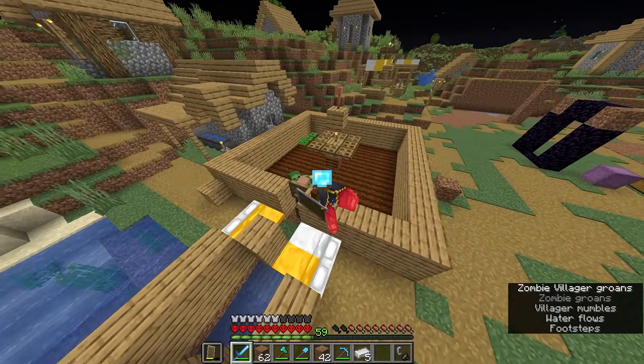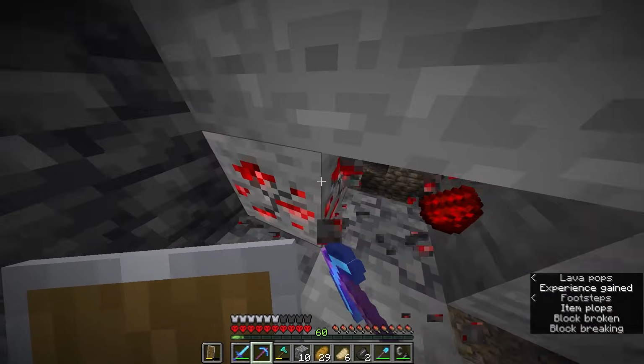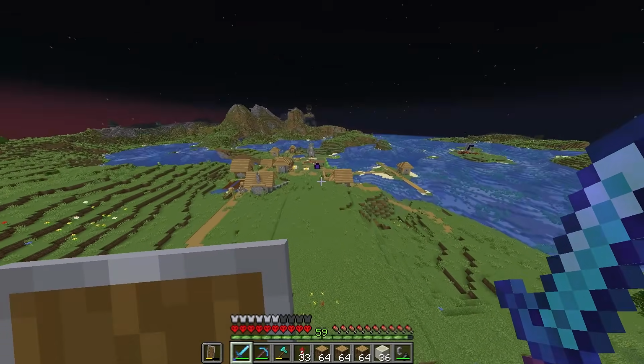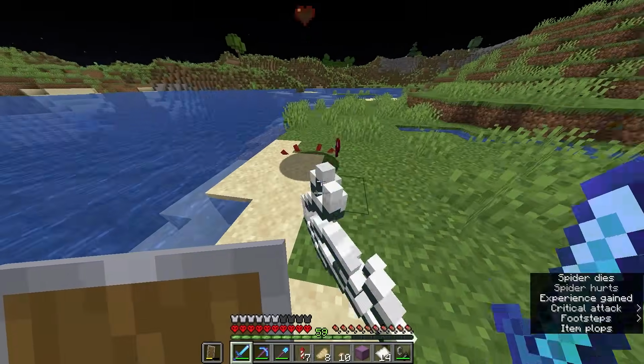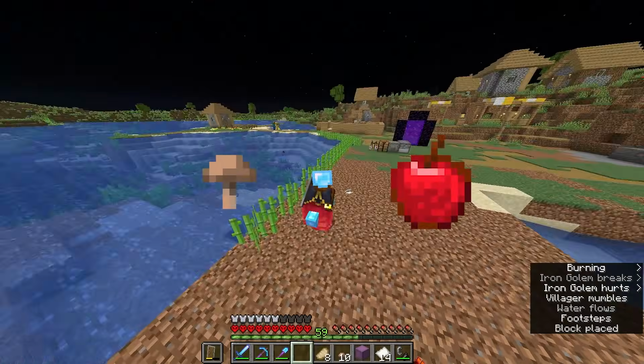The reason we want to build these farms right away is so that in the background, while we're collecting materials and building other farms, we'll get iron and villagers for our trading hall. In the future, we're going to need to convert all of our villagers to zombie villagers and back, so along the way, grab spider eyes, sugarcane, brown mushrooms, and apples to convert the villagers.